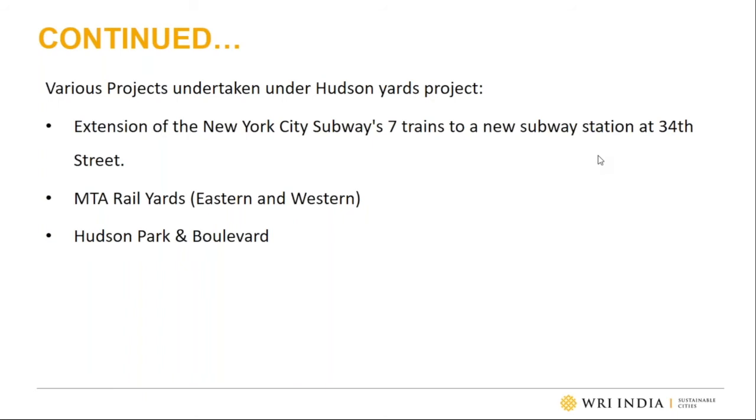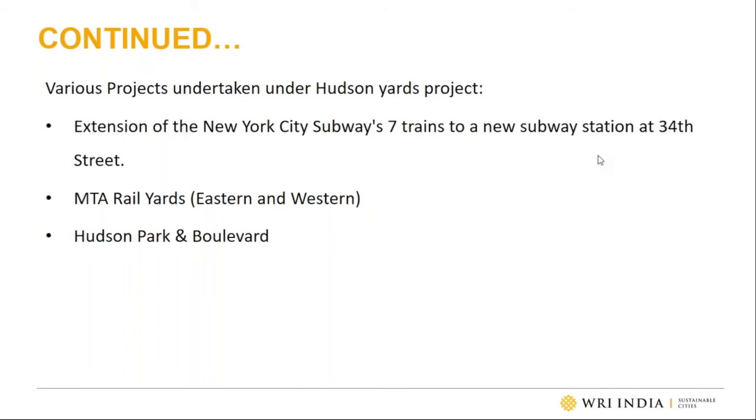In addition to these specific projects, since Hudson Yards is a district level intervention, there is a specific parcel of land that is called Hudson Yards, which is the Eastern and Western rail yards, and above that there is the whole development. But the larger area is the Hudson Yards district, and in that particular district, not only this particular site of Hudson Yards, but there were other projects that were taken up. There were other major public projects adjacent to this whole Hudson Yards area, and they had their own funding and financing mechanisms, which we are not going to discuss.